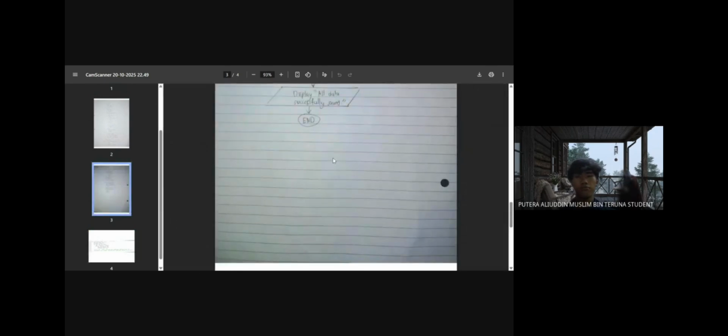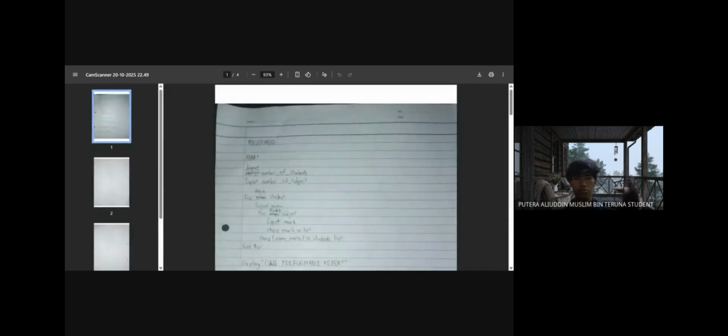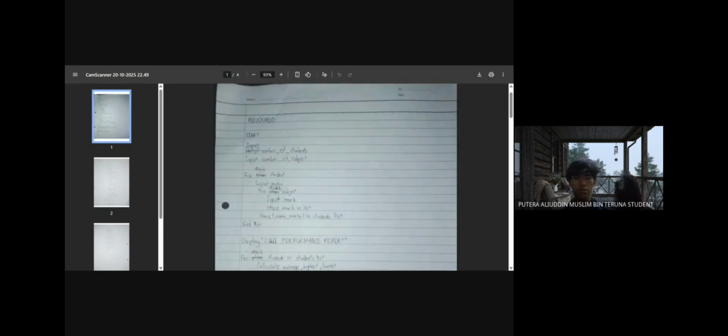Okay, first I will explain about procedure code. The procedure code will start. User will input number of student and number of subject. In this program, we have a loop for each student.